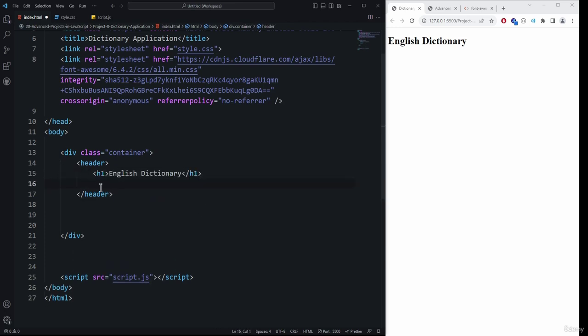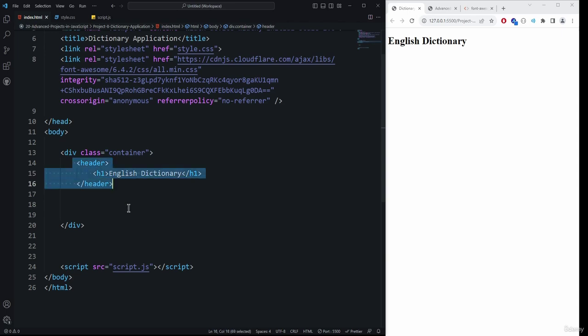You can just simply leave it, or you can use your own approach if you want to follow along with me. So I'm going to use this particular approach because later on I'm going to style this also. That is the reason I have used a different approach for creating this h1 element. All right, so this will be the header for the application.